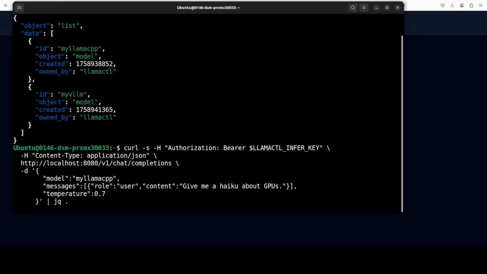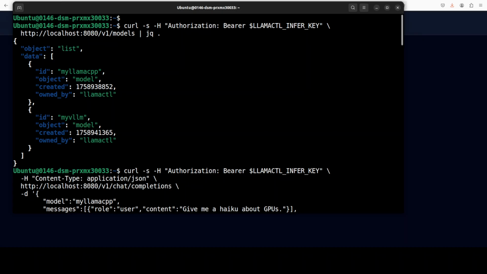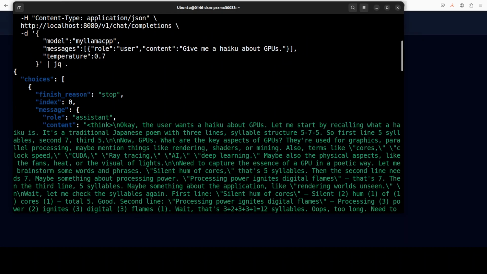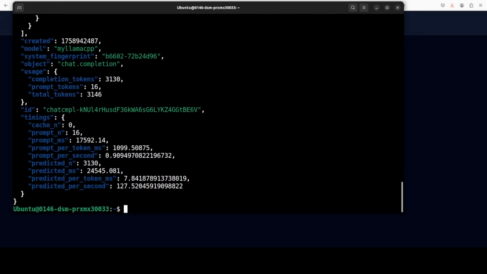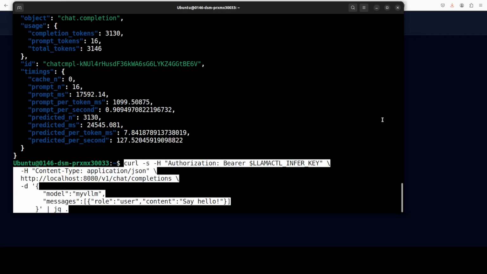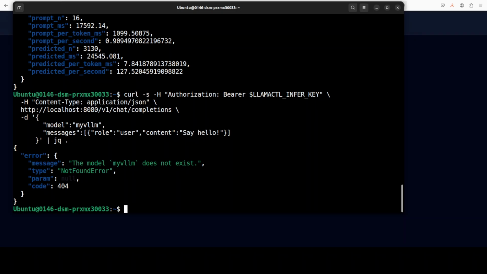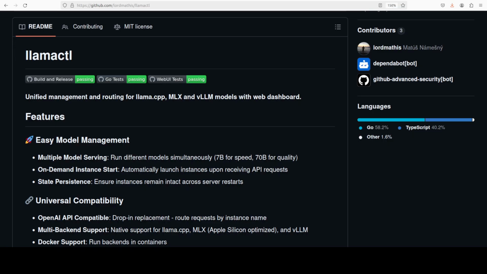And if you want to do the inference, simply use the curl command again and call that API endpoint. It's OpenAI compatible. Give it a prompt and it is going to give you the result back. And it has come back with the response. There you go. This is the whole haiku it has done. It took a bit of time, but it has given us the whole slew of response with a lot of metadata which you can use in your application. You can even create a streaming. The above one was with Llama.cpp, and this is the vLLM. I think I already removed it, but I think you got the idea of how you can easily access both of these. So that's it.